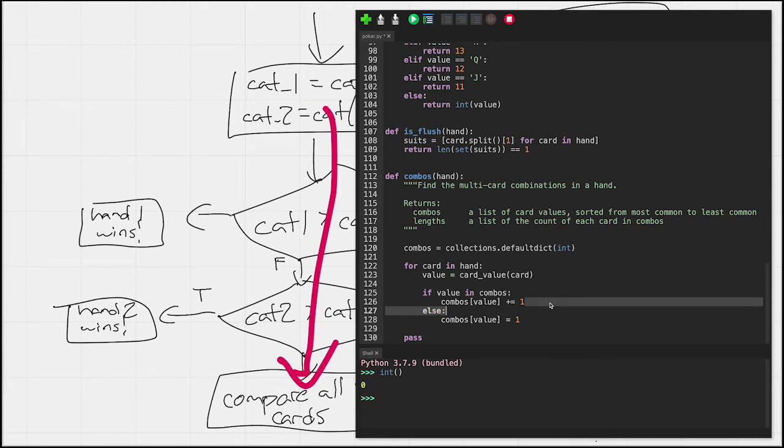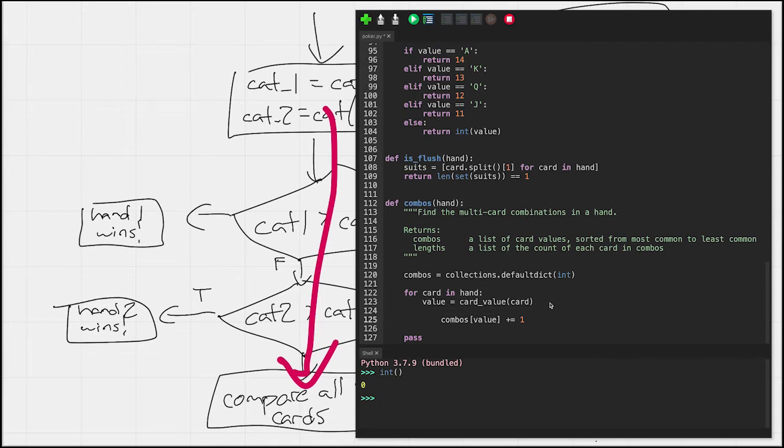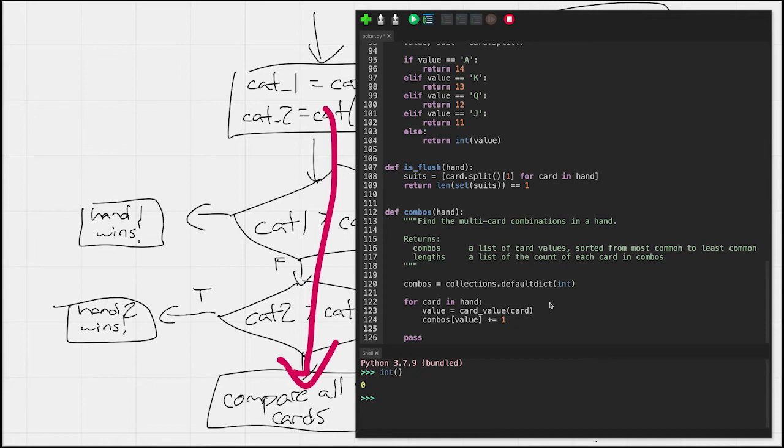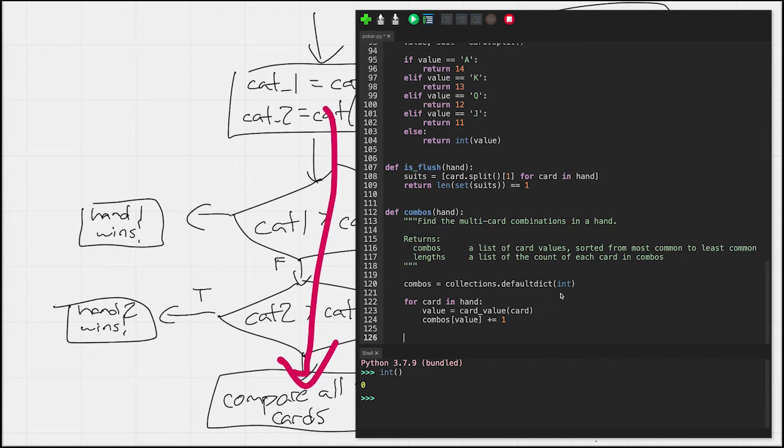This allows us to simplify the code quite a bit, because now we don't have to check if that value already exists. Instead, we can simply increment whatever it is by 1, because if it doesn't exist, then it will be initialized right then to contain 0. This is a little bit shorter code, however, the longer way also works just as well. So now we have a count of how many instances of each card value we have. Why don't we get rid of that pass, because now that we have actual code, we don't need it anymore.